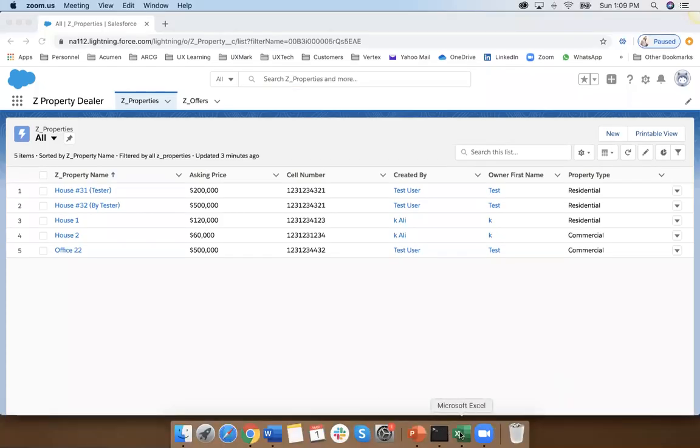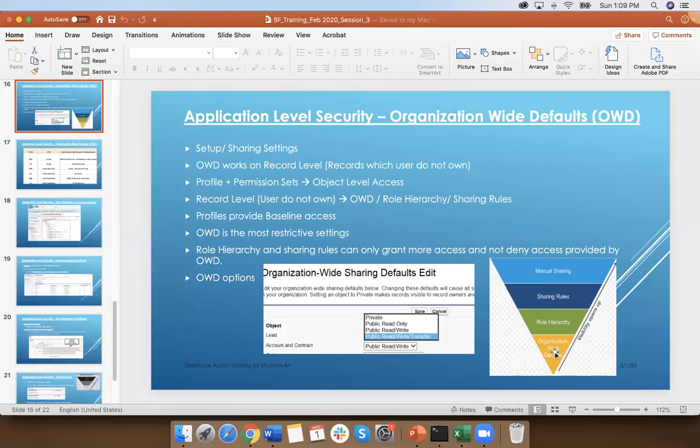Okay, so let's get back to where we are. We have enough time. Very good. So basically what we did so far is we understood the organization-wide default. Just a quick recap. Normally, if you are working in an environment where you don't want your team to view each other's records, then you can make it private. What it means is everybody can see their own records. But if you are a manager and you have turned on the hierarchy, then the manager can see their own records, but also the records of their subordinates. So hopefully that is clear.